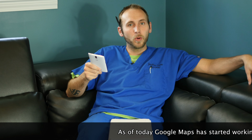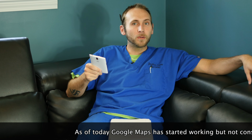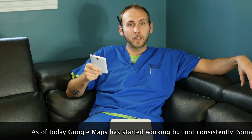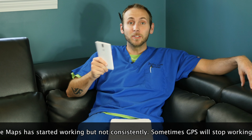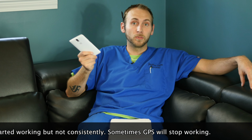Something that I did not notice during my unboxing and initial impressions, because I never had to use it, was the Google Maps. When we recently went to Savannah to do the OnePlus versus the iPhone 5S camera shootout, we used Google Maps. But here's the thing. It did not want to pick up my location. It picked up my location to the exact point when I ran Google Maps. But as far as following my location to give me directions, it wouldn't work. It would not keep up with my location. And eventually, the Google Maps just closed with an error.